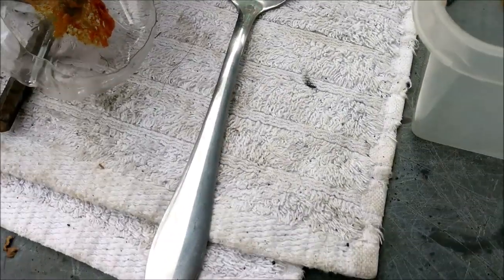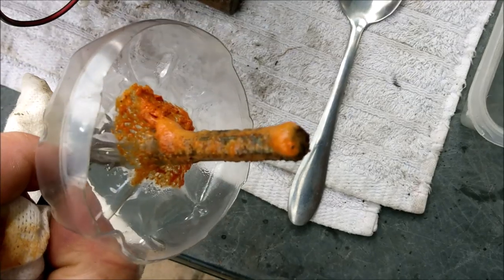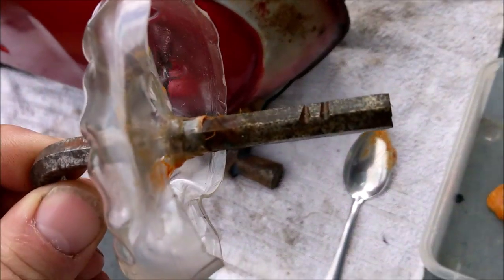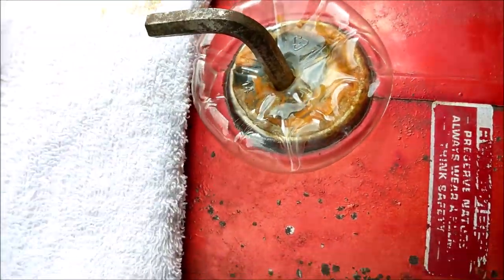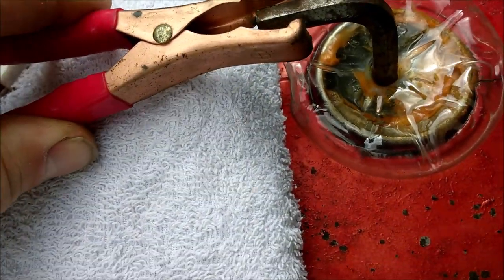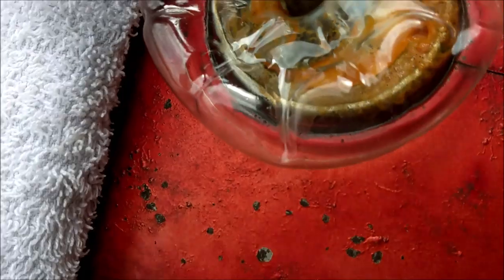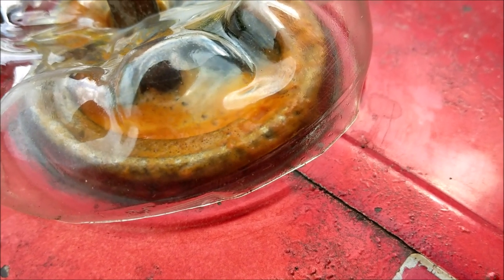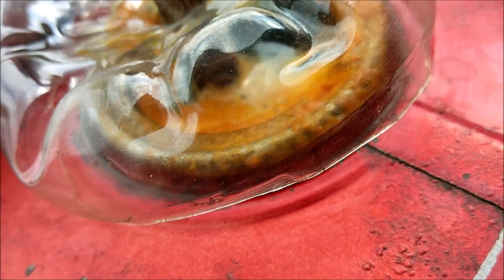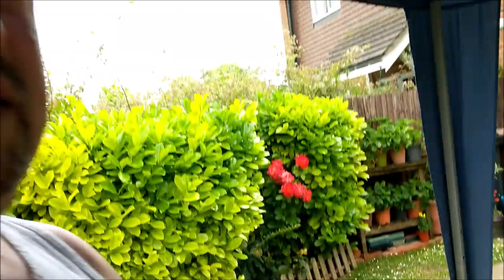I'm just going to clean that anode up a minute. So we'll look at it. That's incredible, isn't it? Look at that. Right, I'm just going to pause it and, as if by magic, there we go, cleaned up. Let's pop that back in said hole and plug him in again. There we go, see if we can see anything happening. It's frothy, man, proper frothy. Yeah, it's doing something. Gosh, it's really good, isn't it?